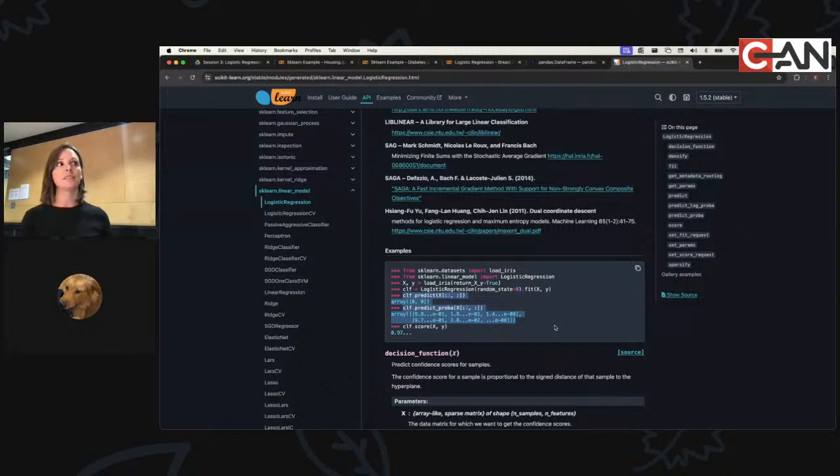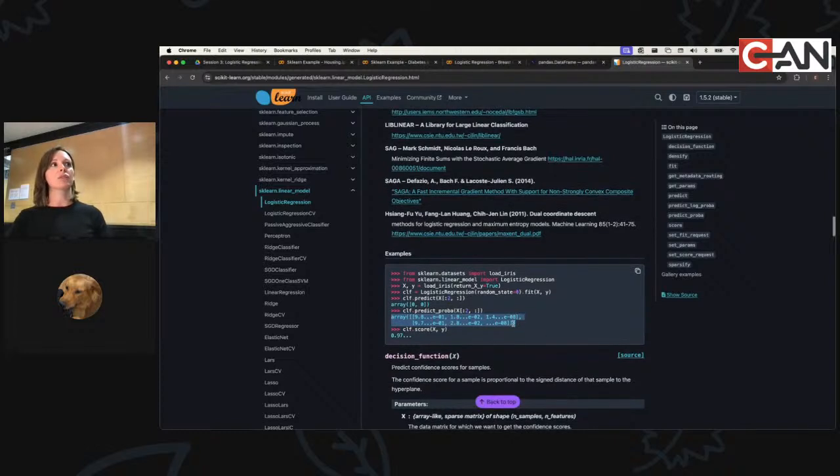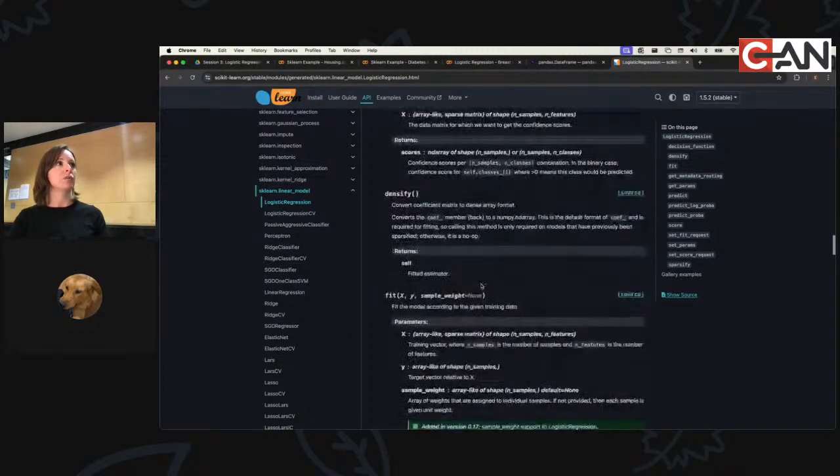Log loss needs probabilities in order to determine the outcome. You cannot just pass it zeros and ones. It will not work effectively. I'm trying to think of what that would do. It would do something really strange. So it needs probabilities in order to determine that. And so you have to pay attention to what your scoring function is looking for.